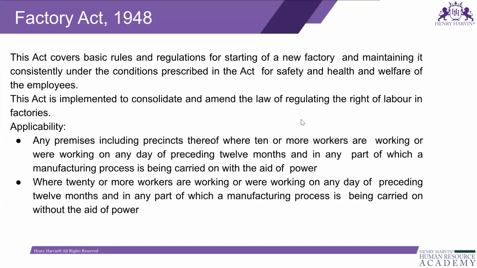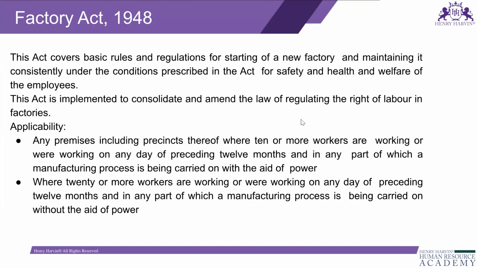This Factories Act is applicable in the factories where 10 or more employees are employed with the aid of power. That is, where 10 or more employees are employed with the usage of electricity. So if a factory is using electricity and 10 or more employees are employed for the work, then the Factories Act is applicable to that particular factory or manufacturing unit.